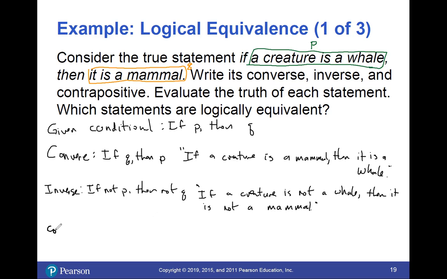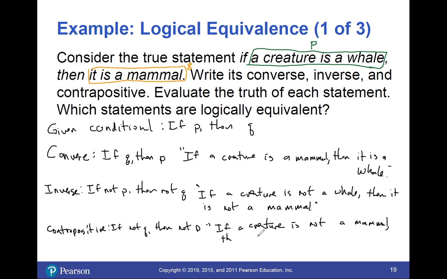And finally, we can do the contrapositive, where we reverse the order and negate them. So if not Q, then not P. In English, if a creature is not a mammal, because that's what not Q is, then it is not a whale.